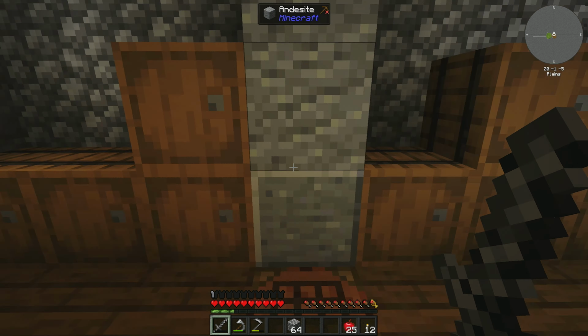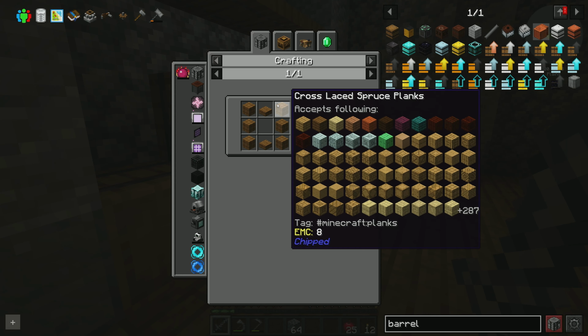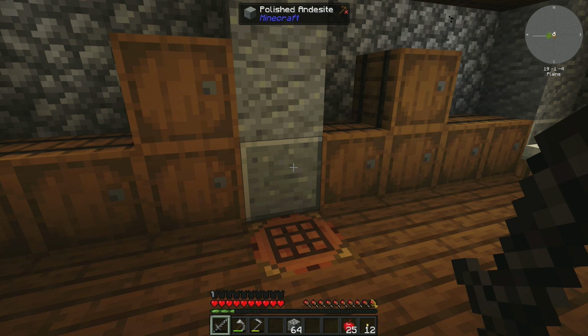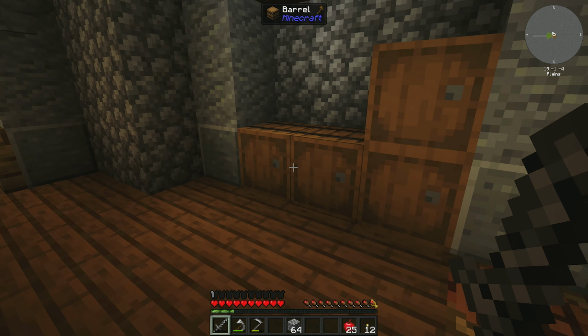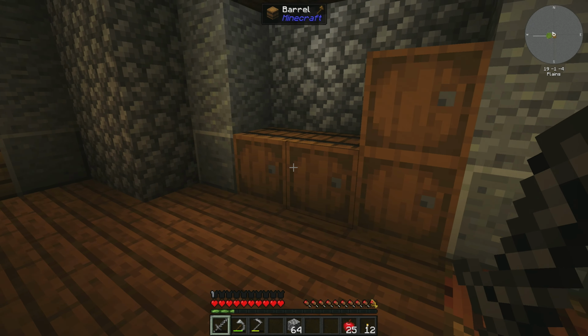Over here at early game, I'm using some barrels. Barrels are fairly cheap to make now that we have wood available to us, and I like the look of them better than the stone chests. Plus, you can stack them on top of each other. So we have our wood products first, then our building materials, so our gravel and our dusts and all that stuff.